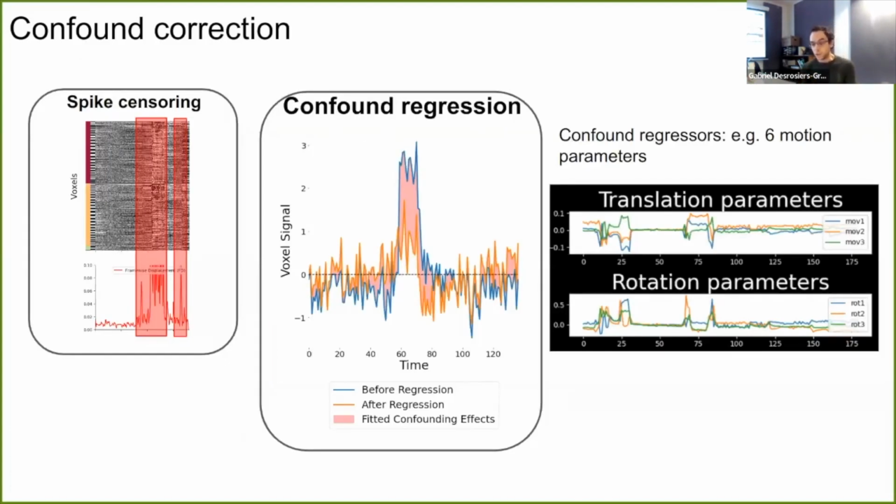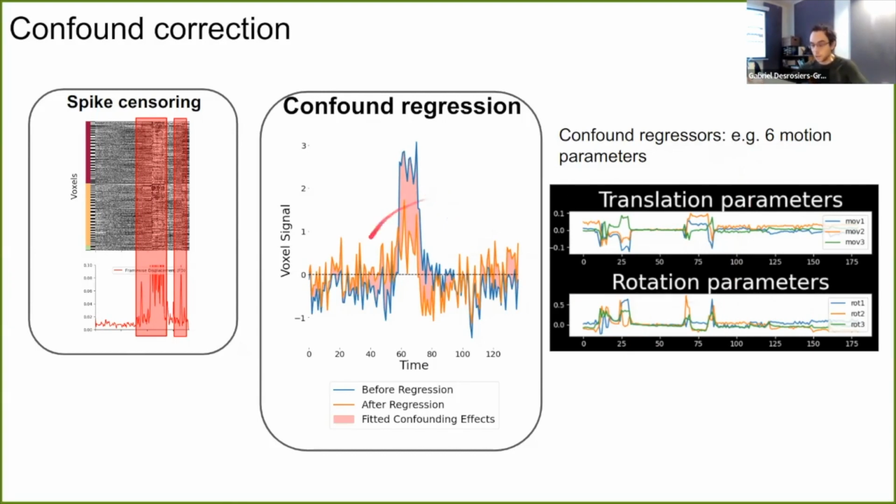Now, the second strategy, which is really I believe the oldest confound correction strategy, is confound regression. And this one is really used in almost any resting state fMRI paper. So you almost inevitably will do some of that, at least, where essentially we're defining a set of nuisance time courses or regressors, such as the 6 motion parameters that can describe the impact of motion, and regress these with a linear regression onto the time series at each voxel.